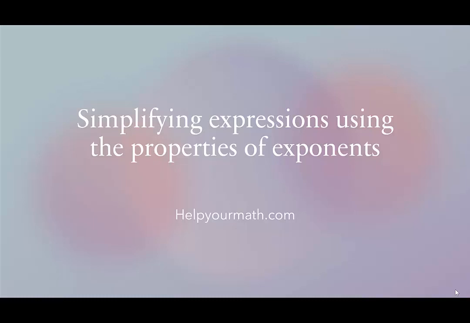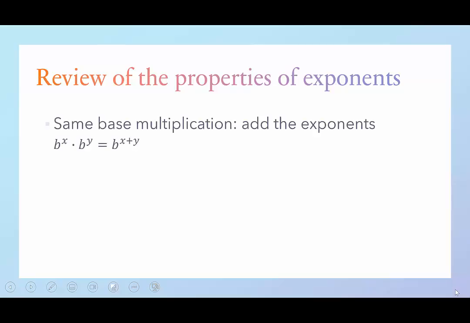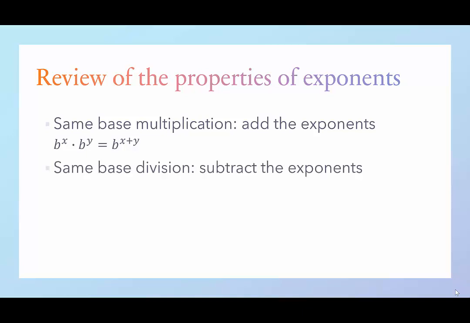In this video, we are going to look at an example of simplifying expressions using the properties of exponents. Just to review the three properties that we're going to need for this video. First, we have same base multiplication. For same base multiplication, we'll add the exponents. Next, we have same base division.